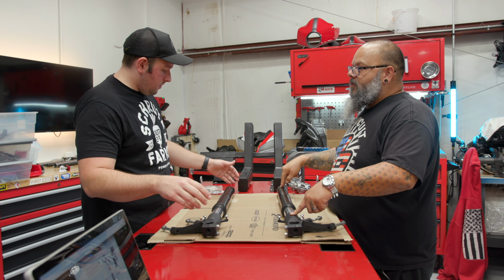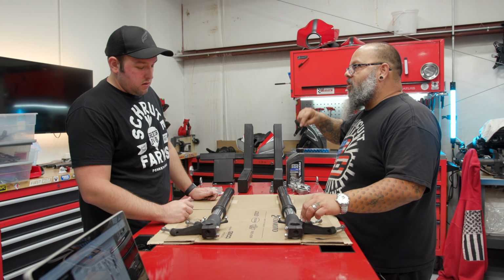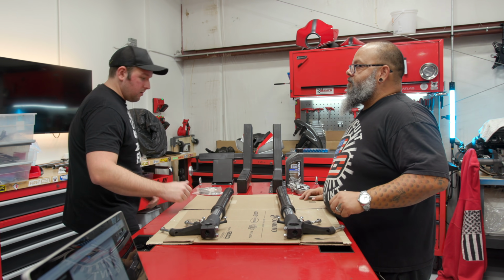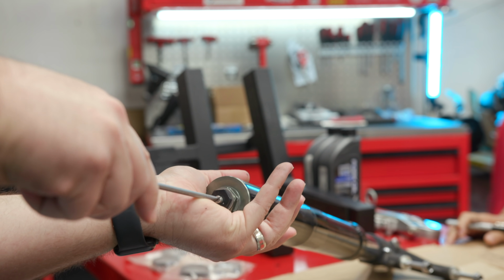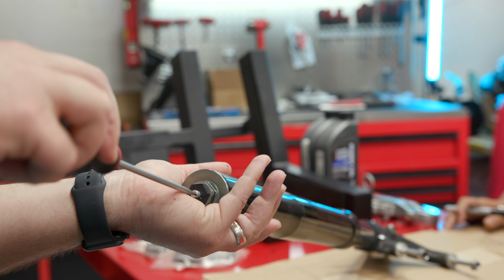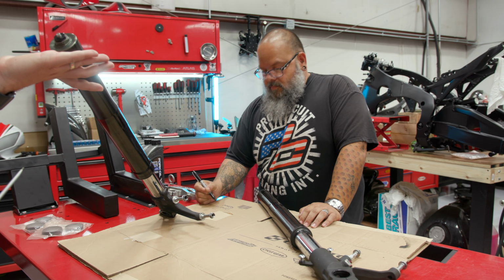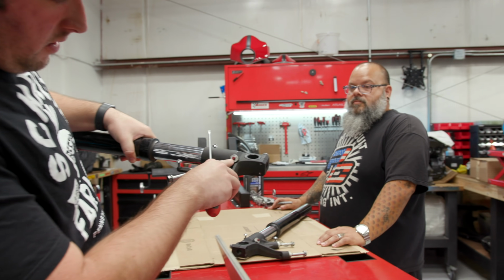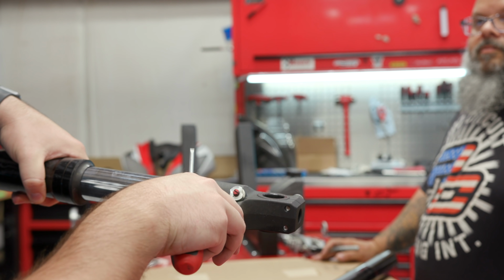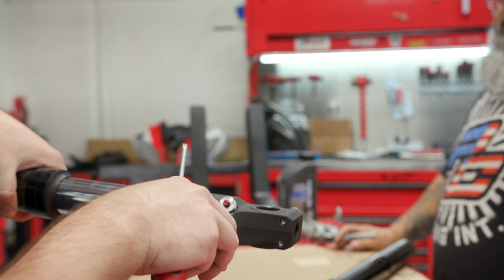Okay, so we have to independently loosen these. We have to count all the clicks to make sure we put them back to where they were before. Okay, so let's loosen these things up. So the rebound, Luke, if you can see, there's a little dot. I've got dot on dot, and I'm going to use this dot on the silver as my anchor point.